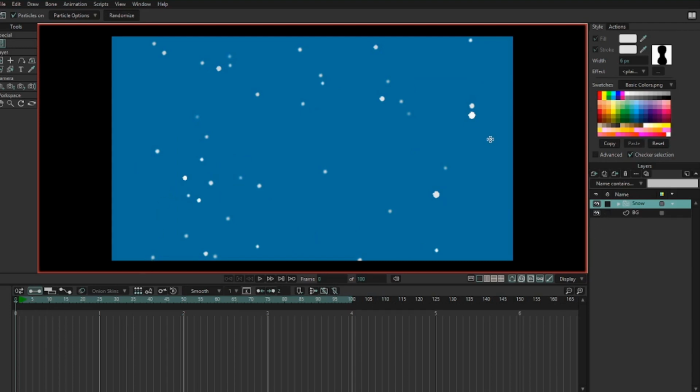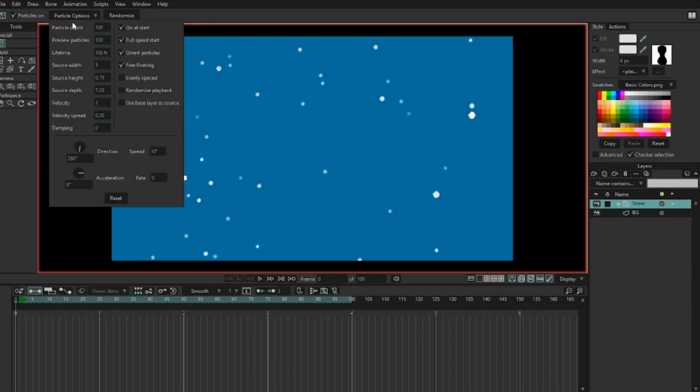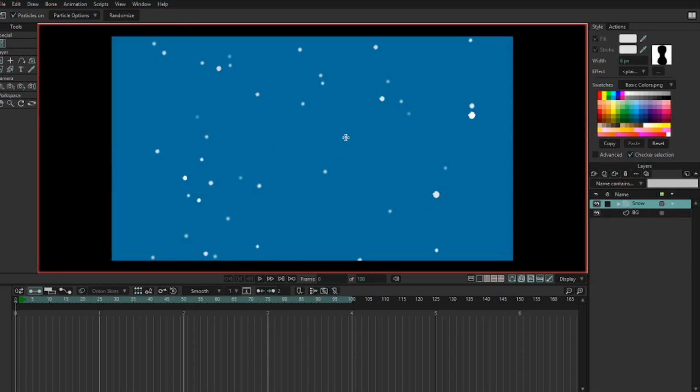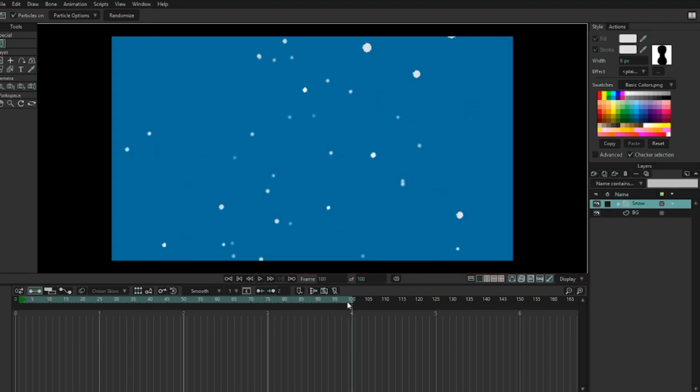and I love it. Now, I want to be able to have a looping GIF with my snow at the end of this, but we cannot do that with the particles. The particles will always start from 0, I believe. Like I think it's one of the options that on start, they have a full speed start. You can't change it.